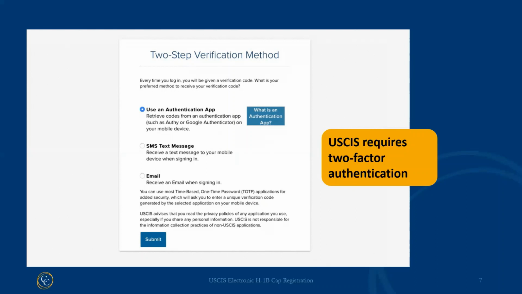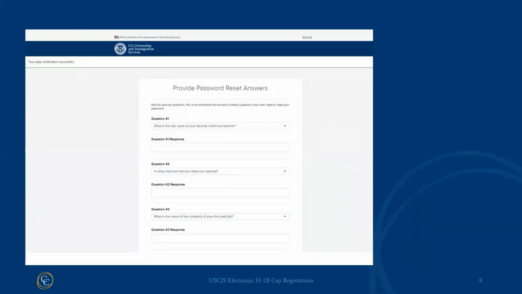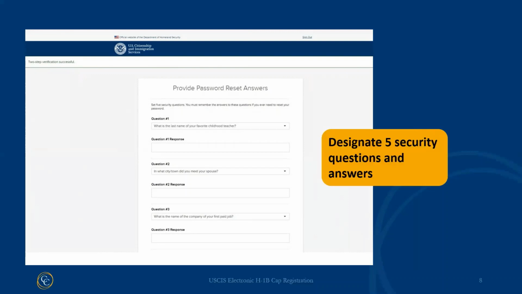You may choose to have the one-time code sent to your authentication app, such as Authy or Google Authenticator on your mobile device, receive the code via text message to your mobile device, or receive the code through email. In the case that you misplace your password and need to reset it, USCIS requires that you designate 5 security questions and answers. Once this has all been completed, you will be directed to the next page.